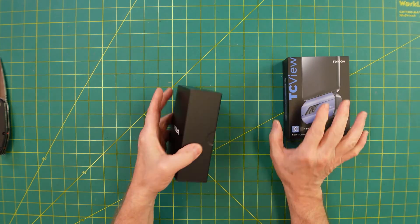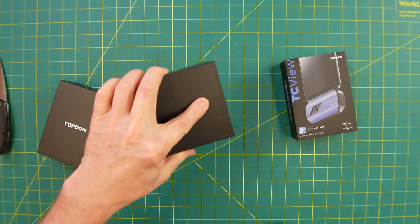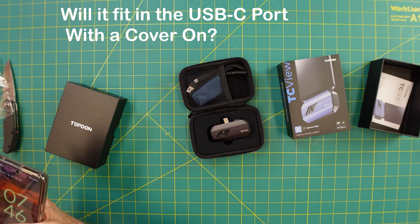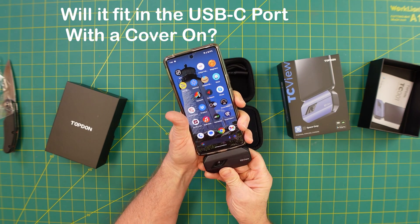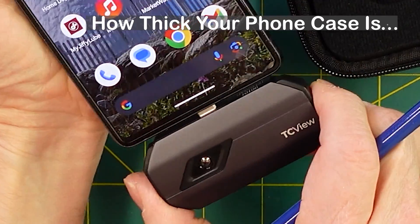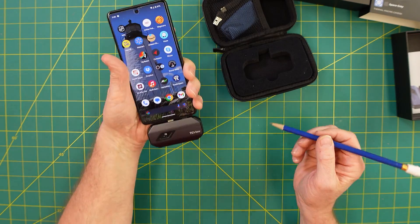First thought: presentation's nice. It's kind of got that Apple feel, right? Everything's so good it doesn't come out of the box easily. First challenge — well, that means I might have to take the phone out of the case, which is a bit of a drag. There is a bit of a gap right here when pushed all the way in, so depending on how thick your phone is it may or may not require you to take the case off.